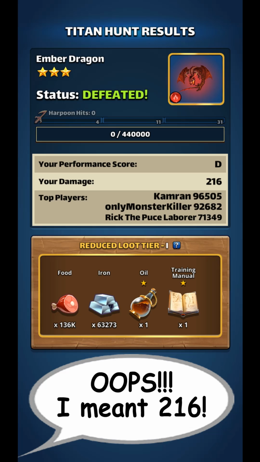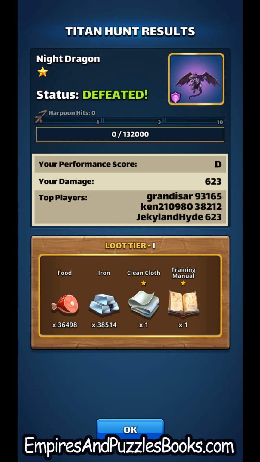The time it takes to do this is opening up a Titan, matching 3 tiles, boom, collecting your loot, and moving on. There were a couple other ones that were low. That was the lowest. There was a 623 in there and another 255.